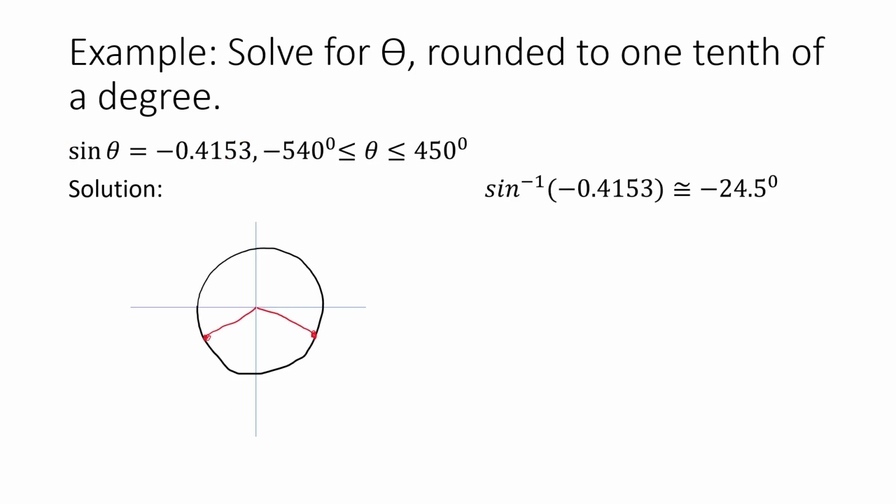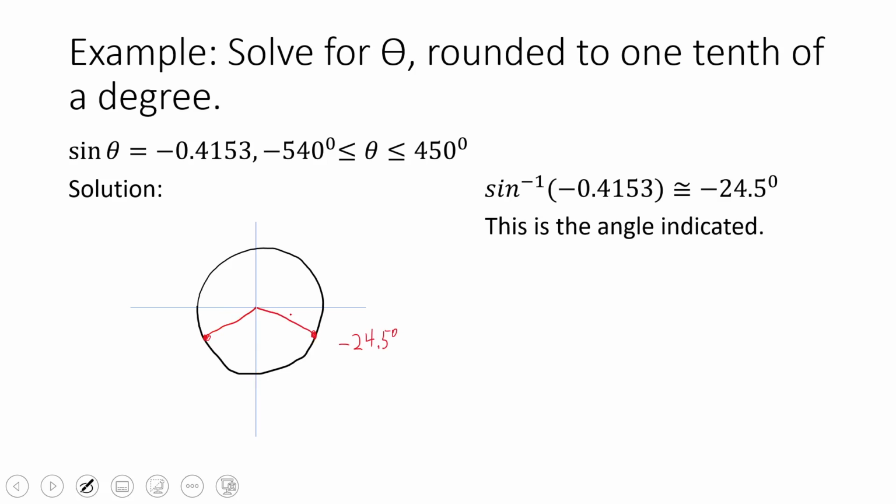All right. Well, what if we have a negative sine value? Well, that would just mean that the y-coordinate is underneath the x-axis. So we just draw a couple going down. No biggie. Just in case you're not sure, I'm saying that since this is a radius of 1, my y-coordinate down here will be negative 1. So a y-coordinate of negative 0.4153 is probably right about there. And so I pick off the two values on the outside of the circle that have that y-coordinate, and then I draw my terminal arms out to them.